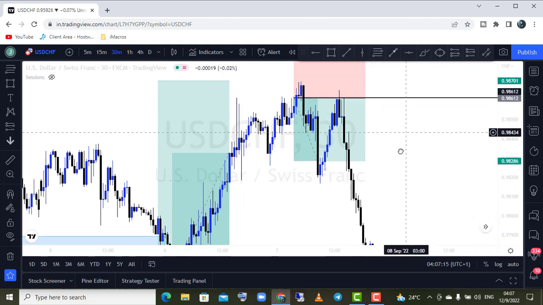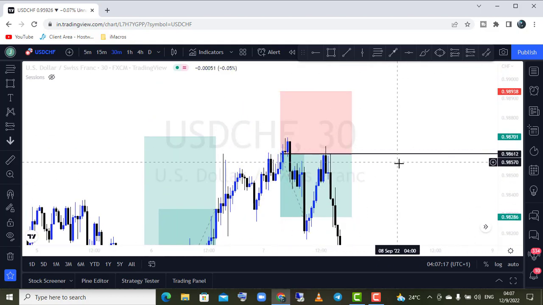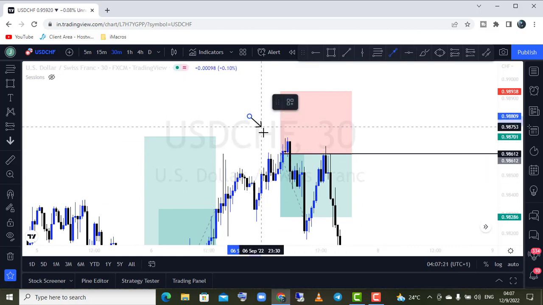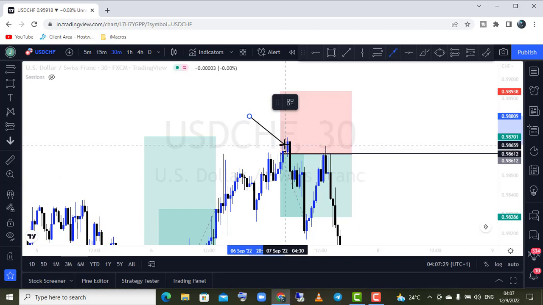You can see that we actually got in at the 50% of this candle. 50%. Look at that, right? That is exactly 50% of this particular buy candle, right? So if you're the type of person that likes to take your trade using the 50%, you got in like, this is a super sniper entry, right? Without any drawdown, you definitely have to use a very reliable broker to be able to get in on this trade, right?